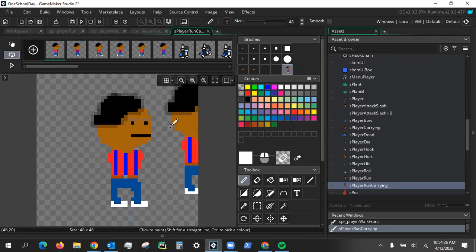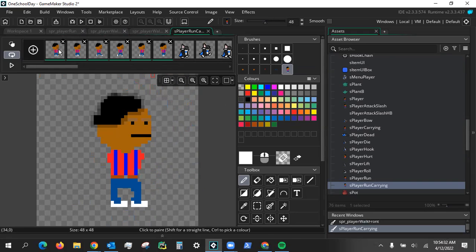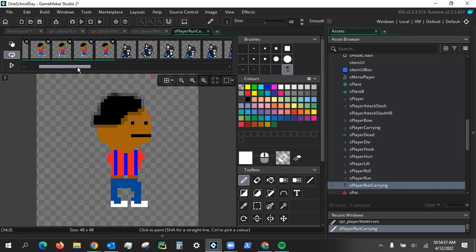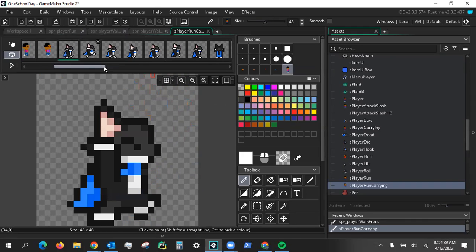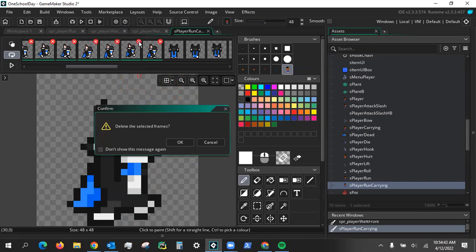And let me delete the frame that I modified. So I now have my 2, 4, 6, yeah, it's 6, not 5. I counted wrong. My 6 frames for running to the right. I then can delete these 6 frames for carrying something to the right.